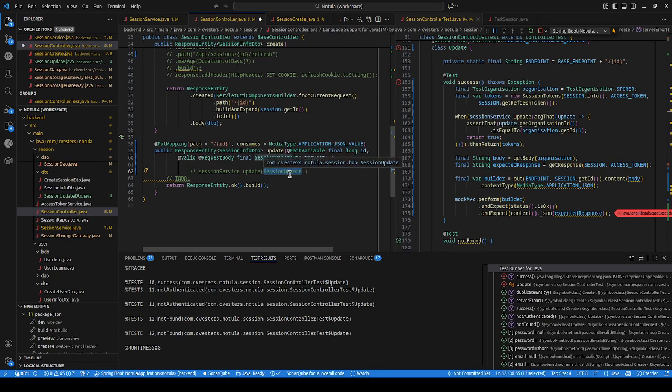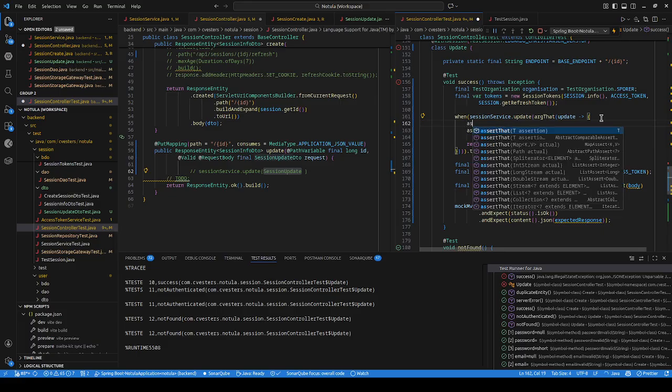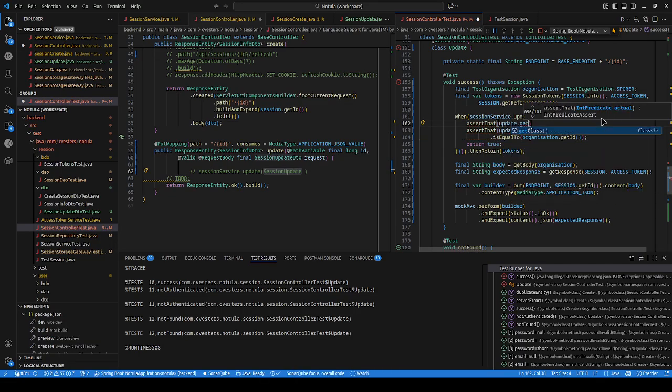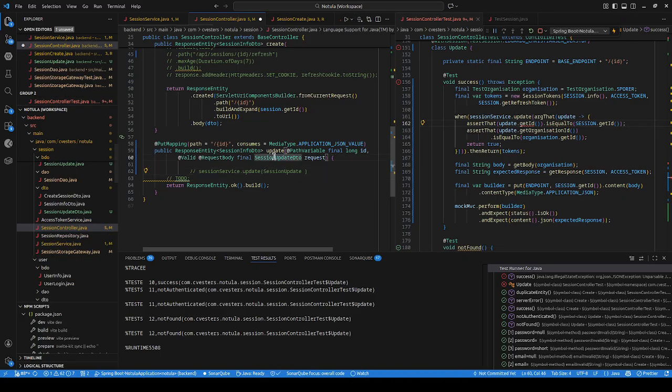So my session update object actually should contain my session ID. Otherwise, he has no idea which session it is about.